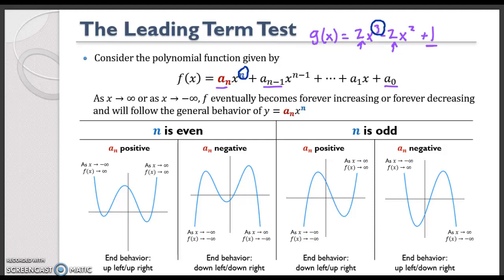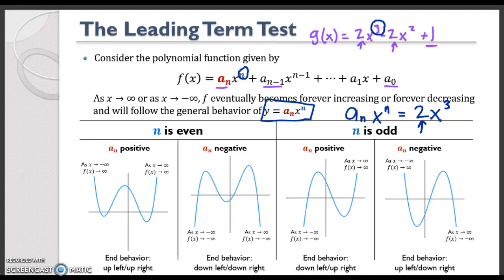So something to take note of is that as x approaches infinity or negative infinity, this first term, because it's the highest degree, kind of takes over the function, and it's going to start looking like the function as if we didn't have any extra terms on it. So let's say our degree is odd, because we have a degree 3 here, right? Our a sub n x to the n in this case is 2x cubed. So our degree is odd, and our a sub n, which is the 2 in front of the x cubed, is positive.